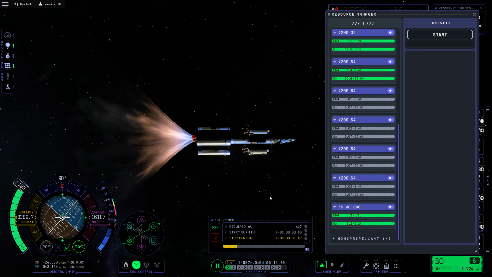So we'll continue to warp on in. We are at this point incredibly, incredibly close to getting into the Duna sphere of influence. Looks good. Next, of course, we're going to need to do a braking burn at this periapsis, but we'll be here for a good long time. That is still about 3 days away from us to get to this periapsis. So that's okay. Let's just warp forward a little bit until we enter the sphere of influence.